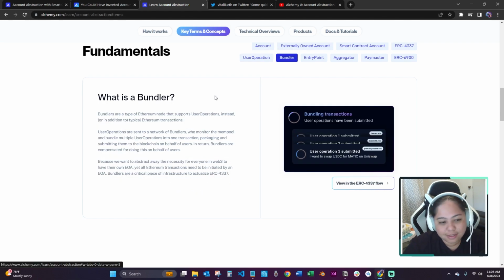So what is a bundler? The bundler, like we saw earlier, takes all the information from the user operation and bundles it all nicely so that it can send it to the entry point. The bundler is like the advocate. The bundler is the user's agent in a way. Like, okay, I'm the user's agent, and the user says that they only want XYZ to happen. Let's negotiate. So this is acting on behalf of the user.